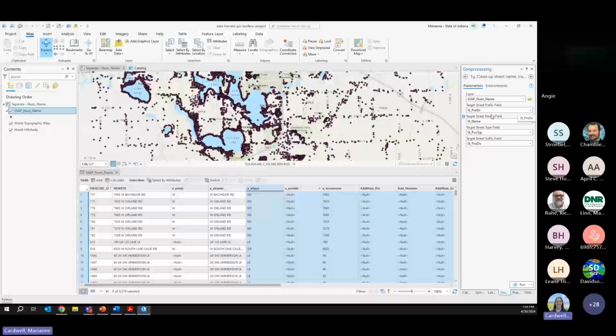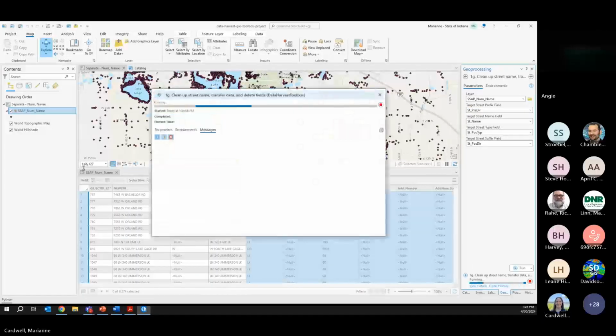So if you're following the standard from NENA, it will find those. If you are not, because you need a different field name on your end, that's okay. You can just pick that field from the list. So what I'm going to do now is run that tool. And I'm going to look at the messages that it puts out as well.